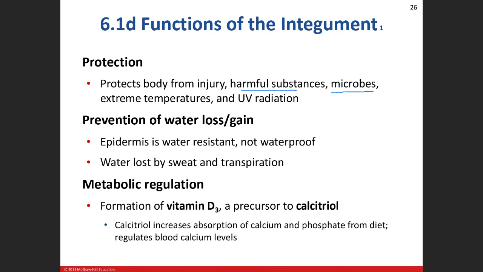All right, water loss and gain. It is huge in protecting us from getting dehydrated, folks. It keeps water inside, and that's truly important. Now, gain, different story. We talked about this last class. Your skin is not waterproof. It's water resistant. So you will get some water in, but you will keep a majority out. Like if you stay a couple hours in the pool or the tub, you get wrinkly. That's the water resistance going on, not the waterproof going on.